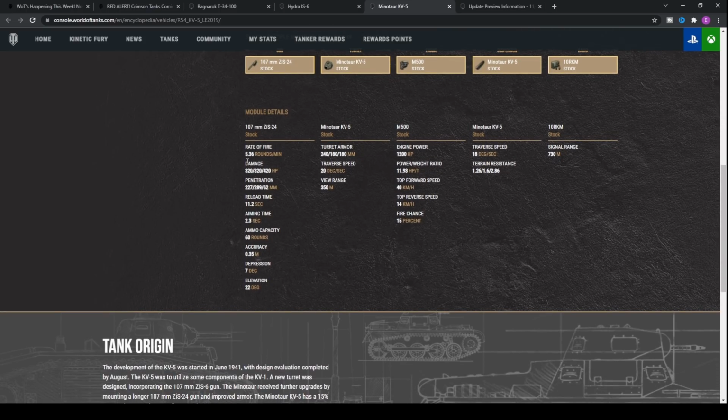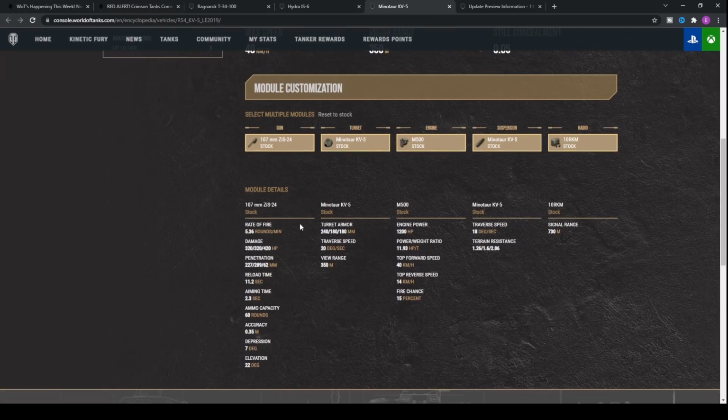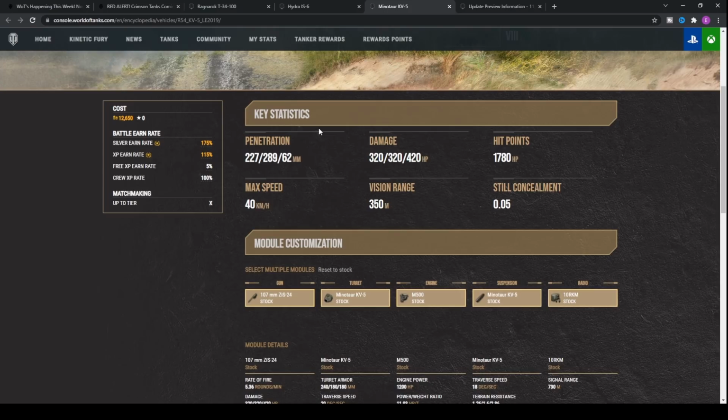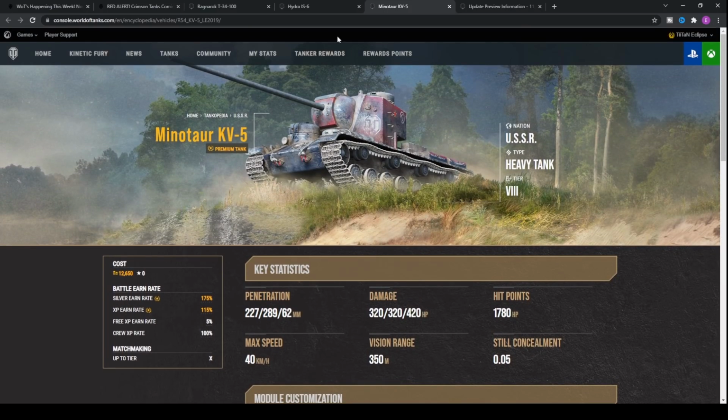You're probably still looking in the region of about 1600 DPM, but yeah, it's kind of one of those that you have to take with a pinch of salt. Of course, when you're playing Tier 8 heavies that aren't necessarily those overpowered ones, you kind of have to take some negatives, and I guess the Minotaur KV-5's is that the DPM isn't amazing, but it certainly gets its rounds out in enough time to be able to combat some of the heavy tanks at that tier, and the penetration is absolutely fantastic on the premium rounds to be able to go through a lot of the heavies you'll be facing.